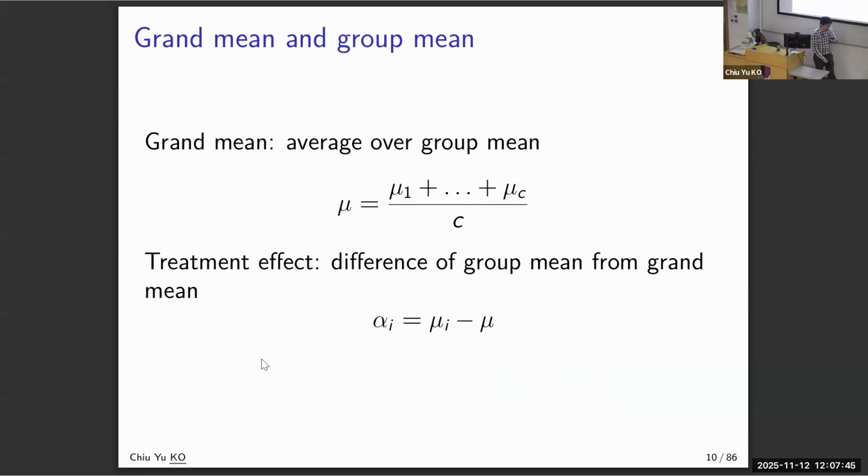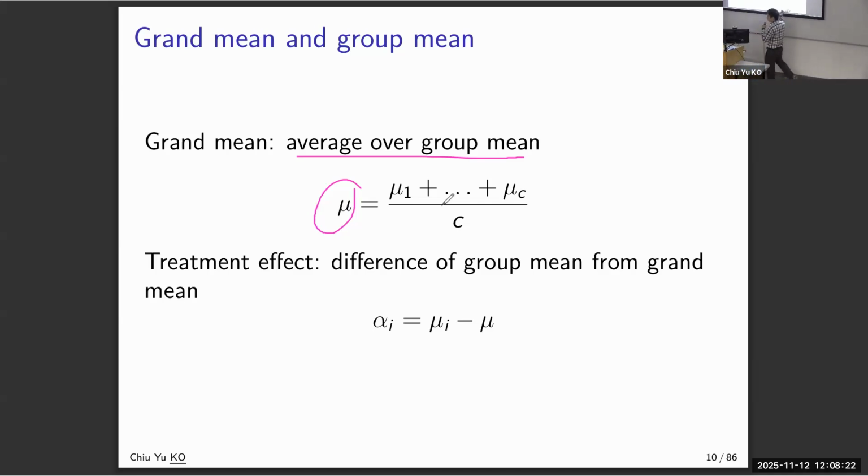Now, once we have that, we'll introduce some notation before we do ANOVA. First is the overall mean, which is mu. Mu is just the mean over the group means. So adding up each group, the mean of Hong Kong, mean of Singapore, up to the mean of Shanghai, and dividing by how many cities you have. This is the grand mean. And here mu_i minus mu is called the treatment effect. It's just the difference between each group mean and the overall mean, called alpha_i.